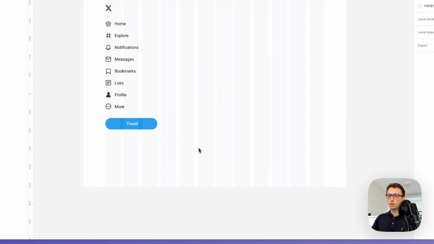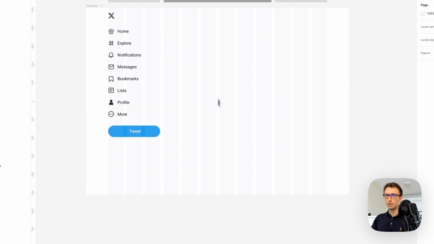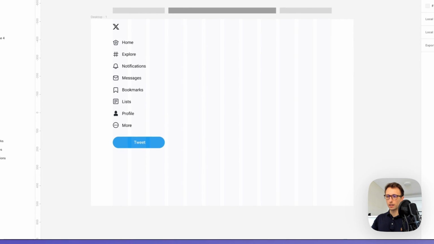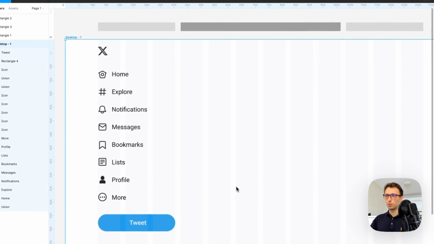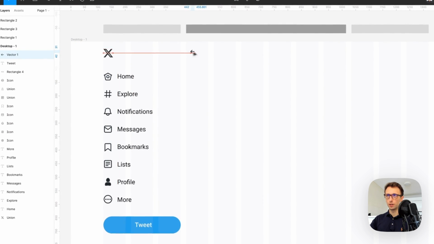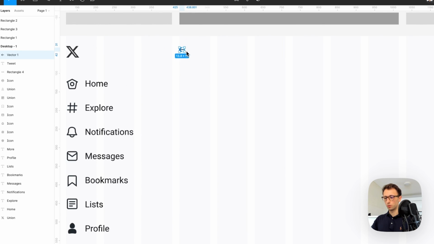Now at this point, what we're going to need is the back arrow on the top in order to add the main text to actually go back.